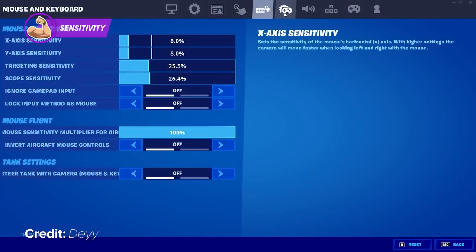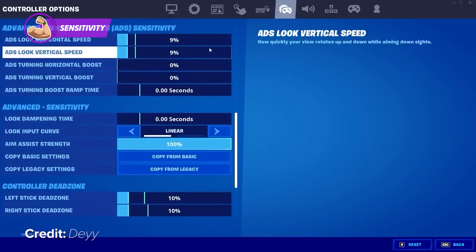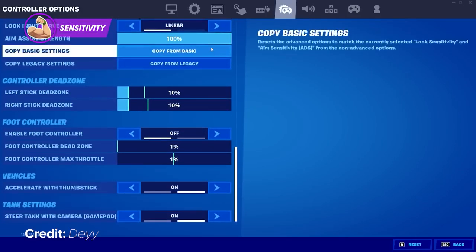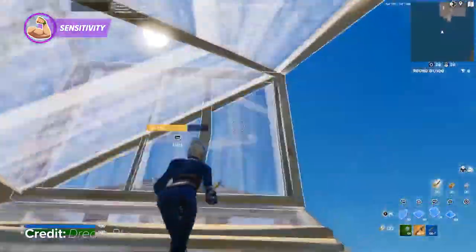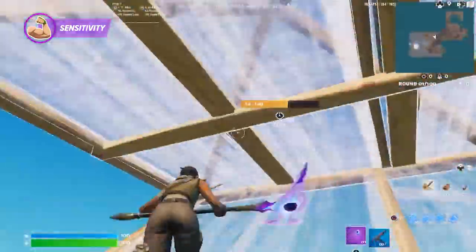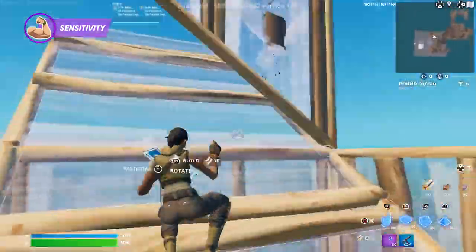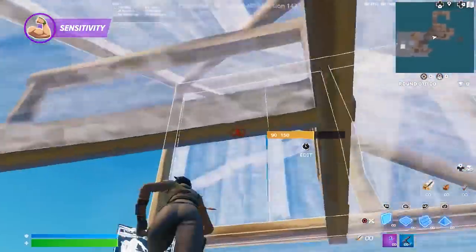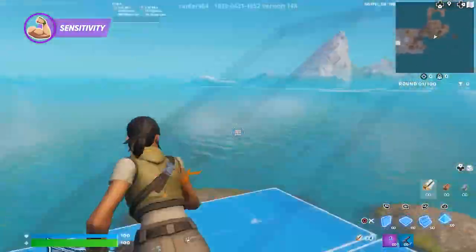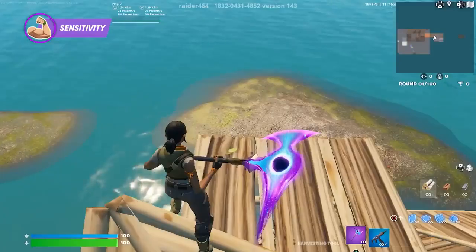Having a sensitivity that you're comfortable with is one of the biggest parts of perfecting your builds on controller. Having a sensitivity that's too slow or too fast could be holding you back. Before we get into finding the perfect sensitivity for yourself, let's first go over what crosshair placement is and how it affects building. Crosshair placement is where your crosshair ends up during building and editing, and you always want your crosshair to be as tight as possible to make sure your builds and edits are the quickest and most accurate they can be. Having great crosshair placement comes from how much control you have over your sensitivity.